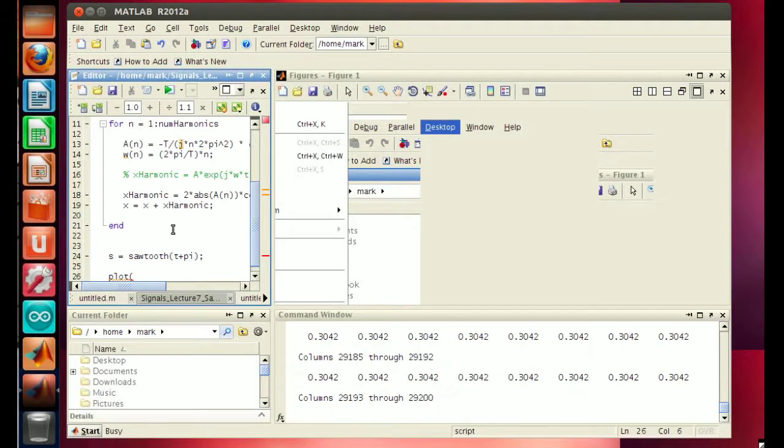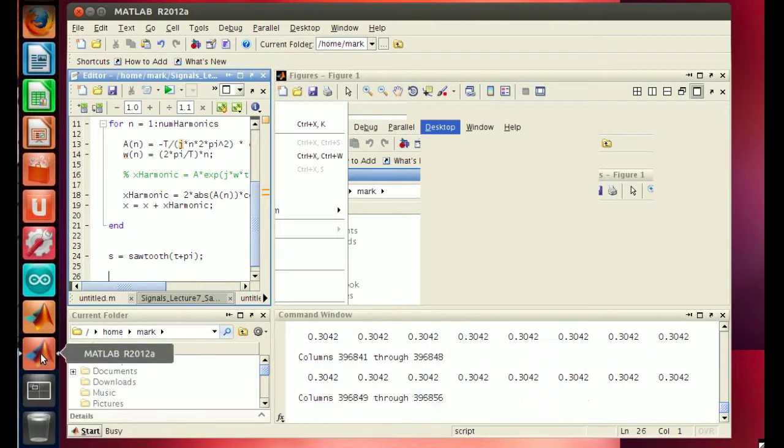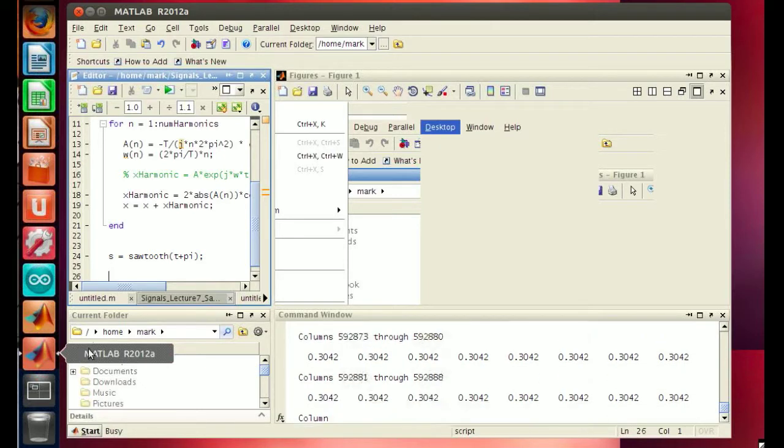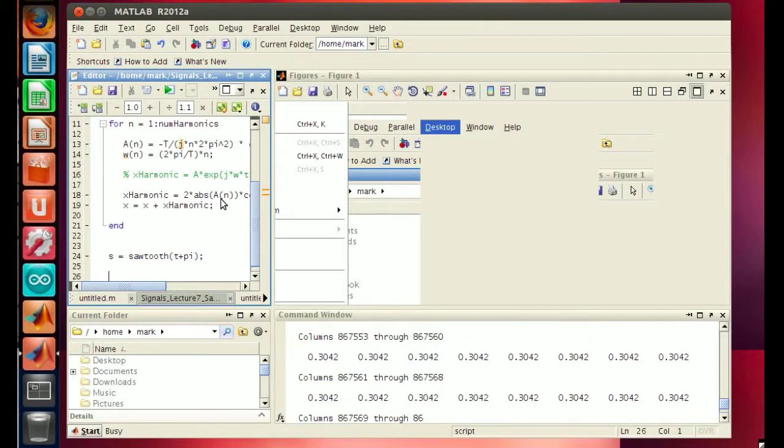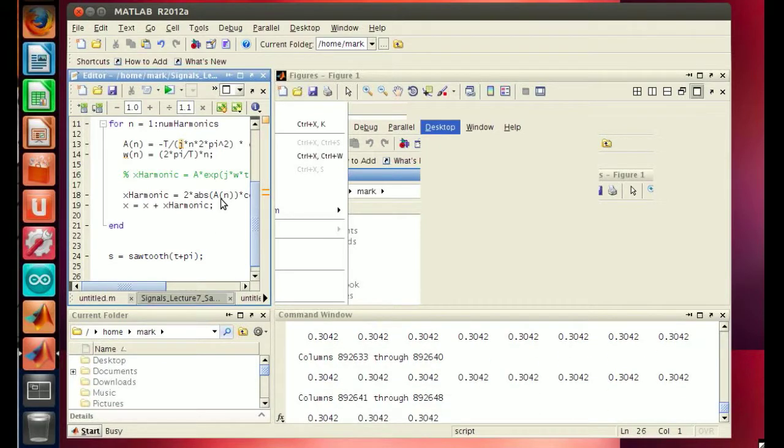Okay. So, it looks pretty good. It's not perfect. That's only because we used 100 harmonics. You technically have to use an infinite number of harmonics for this to be an exact match, which isn't really possible in MATLAB. So even if I went up to like 1 million, I'd get rid of some of the fringe effects here, but you still see a little bit. But yeah, it looks pretty good.